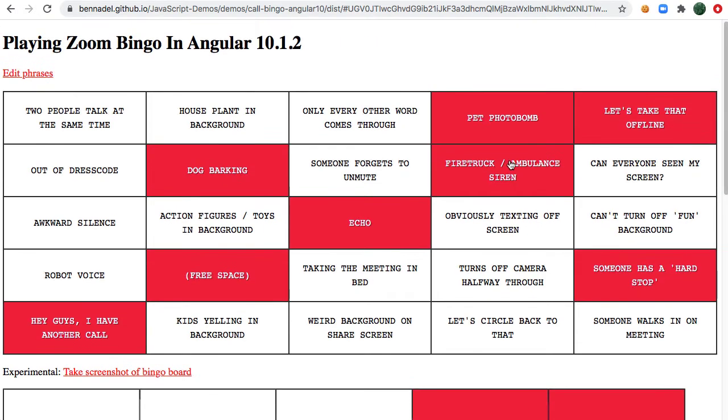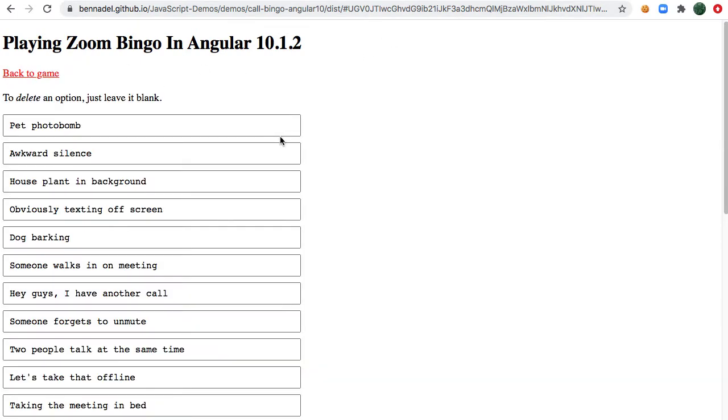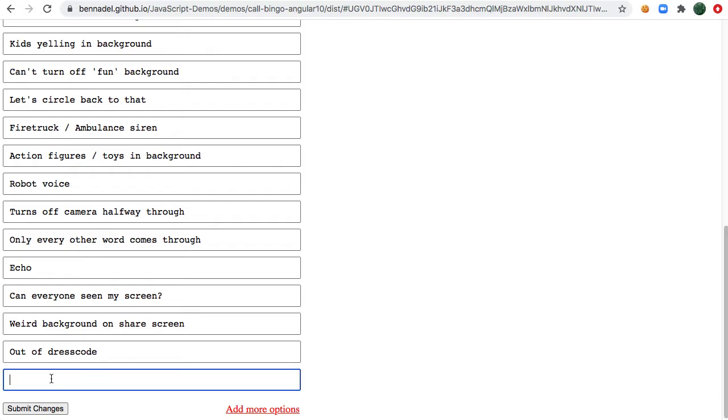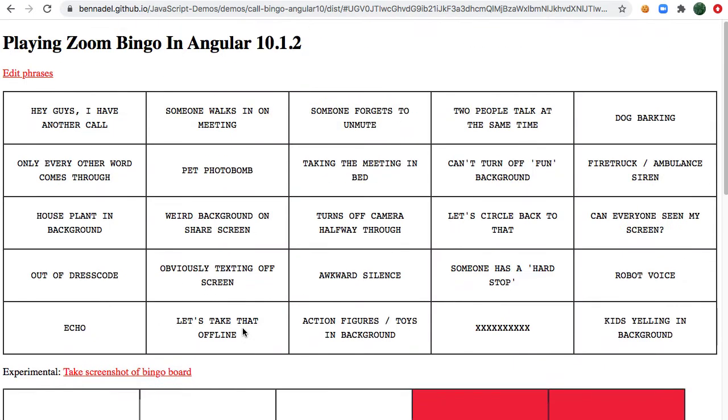Now, one thing that is also interesting here is that if you look in the URL, you can see I have this large base64 URL encoded value, and that's because the items within the board are actually persisted to the URL. So I could come in here and I could edit these things. For example, we only have 24, and if I put a bunch of X's in here and I save, you can see there is our XXX.